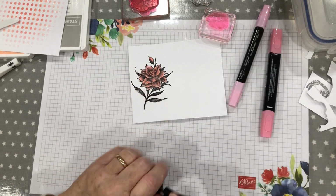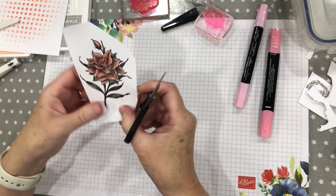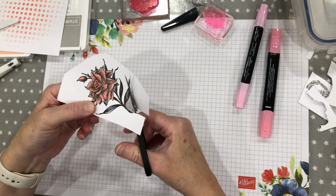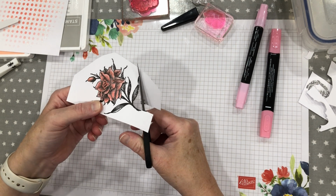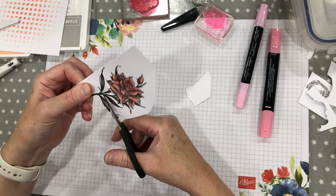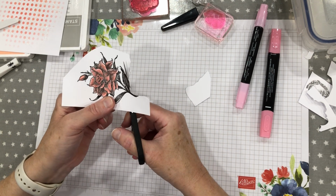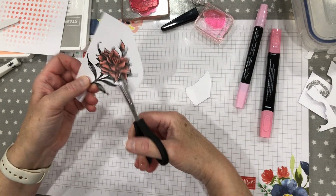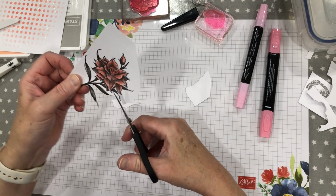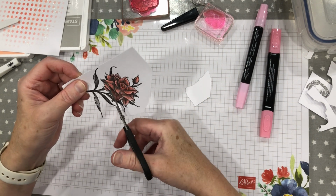Now, I'll cut this out. See. Keep that bit. Another nice, easy stamp to cut. I'm not sure if there's a die set for this or not, off the top of my head. But I don't mind fussy cutting. I know a lot of people don't like it. I just find it relaxing. Get that bit out of the way. Stopping my scissors.